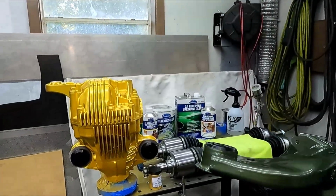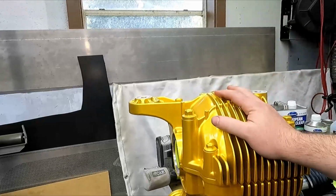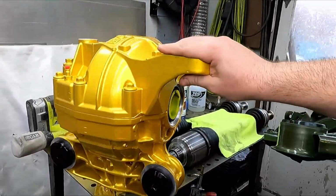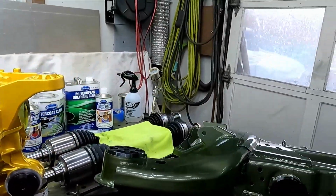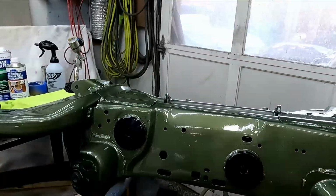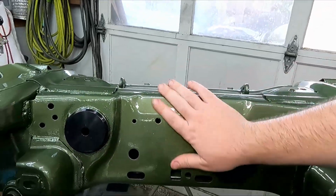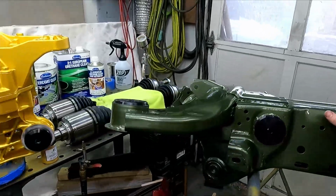All right, so got another update on the Hemi swap Jeep Renegade. Went ahead and got the limited slip differential, or LSD, from a Hellcat. I mean, it probably comes in other stuff too, but I went ahead and got that painted up. Got the subframe painted, went with some Dodge Charger F8 green. It's probably on any Dodge, but it should be a good indication of the color combo I'm going with.